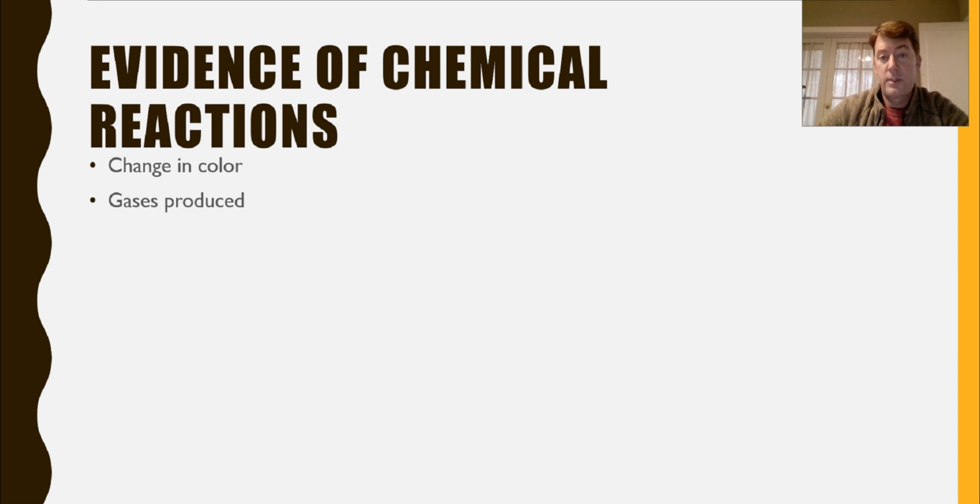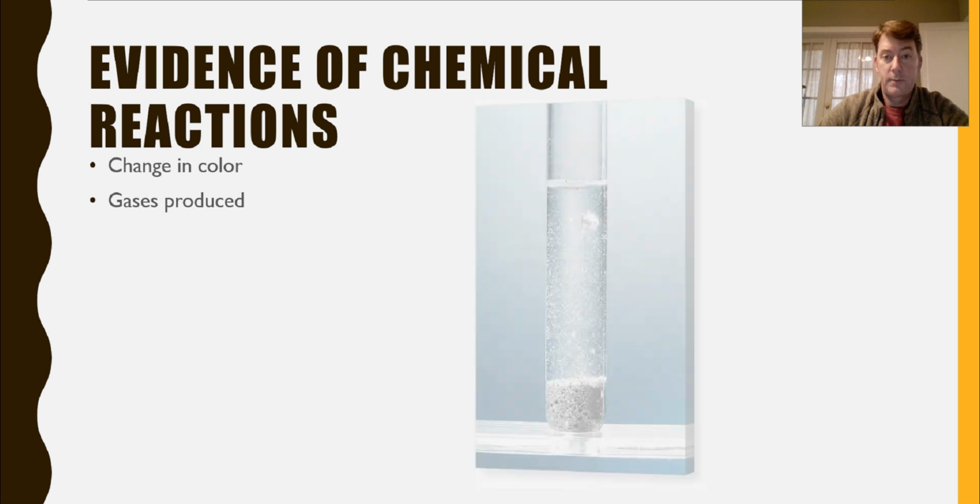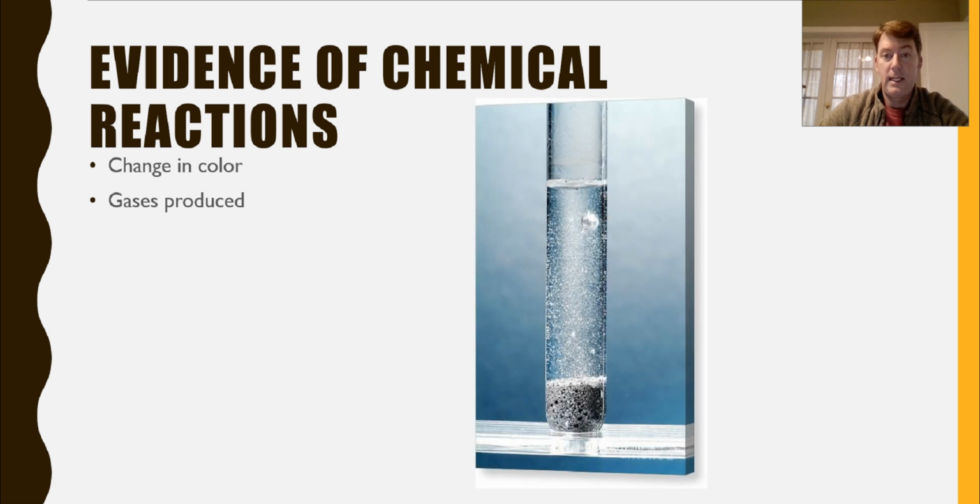Gases being produced is another good evidence. Burning something, you see the smoke coming off and things like that. With this reaction here, we have zinc in hydrochloric acid, HCl. And as they react, hydrogen gas is released. That's the bubbles that are forming there. It's like, hey, those bubbles weren't there before. That's something new. This must be a chemical reaction.